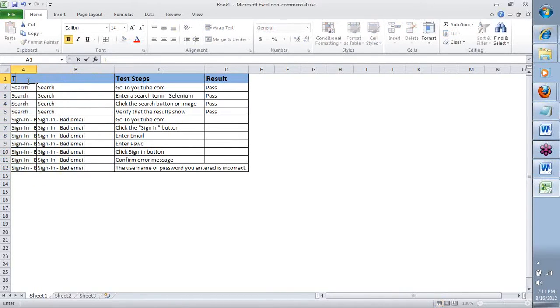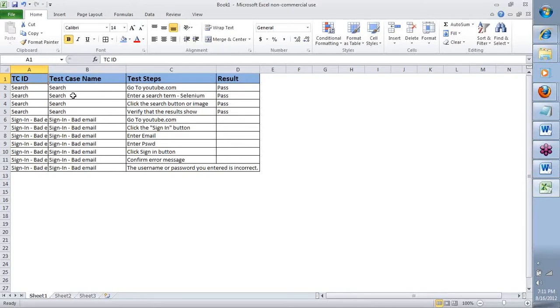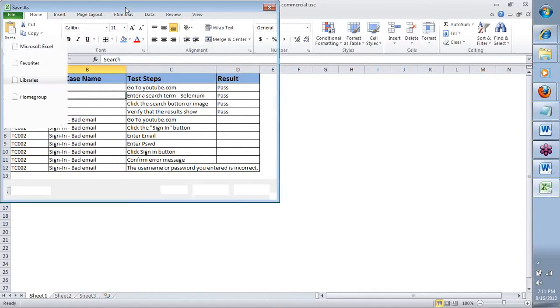Okay, test case. Let's call it TC ID because it is easy, right? Why do I want to call it TCID? So that I can say, hey, let's say this is TC001 and give it something that is easy instead of having the whole thing. And here I'll say this is TC002. See, what we are doing is we are slowly advancing and maturing in the way we handle things.